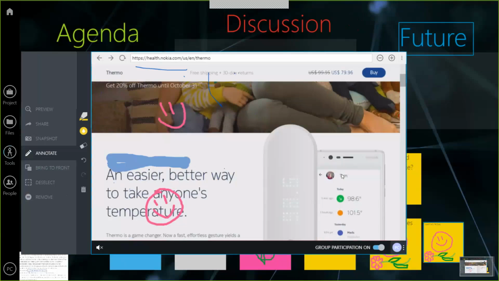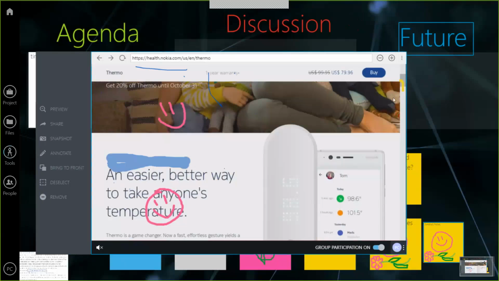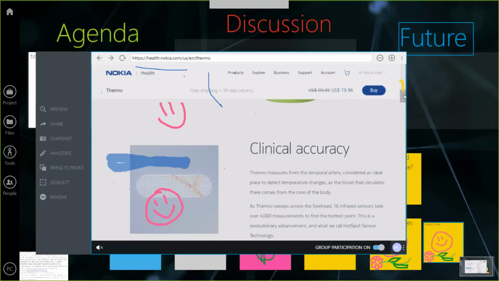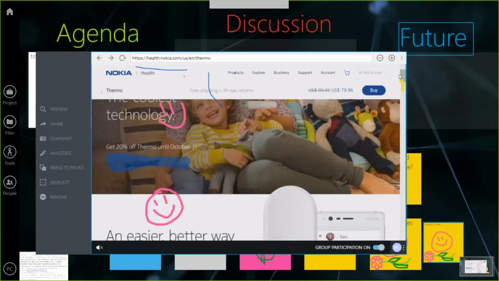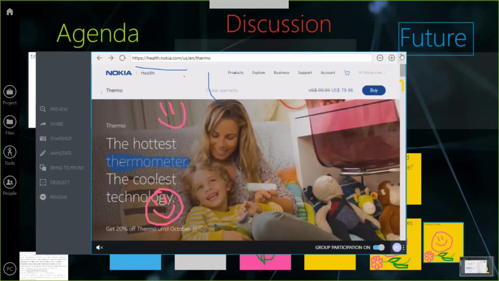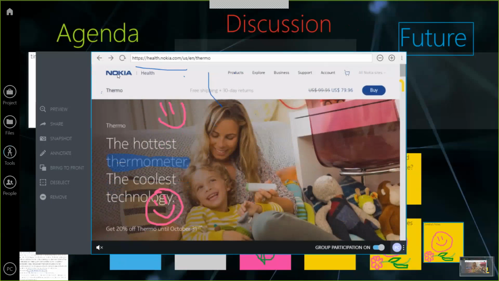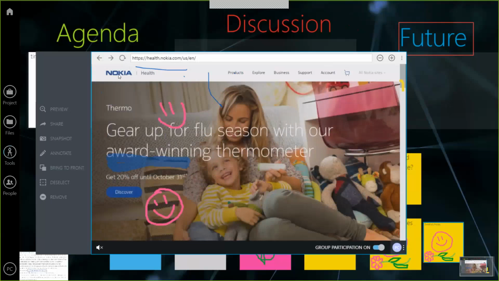There are a few other workspace templates, so we're not going to spend a lot of time on those, but I want to point them out to you, as well as point out that in addition to the Welcome project, you also have a project called Templates Project. There's been some pre-work done with Nokia, and based on that we've been able to capture Nokia's most common use cases. This status meeting is one of them.